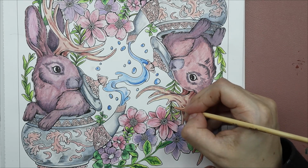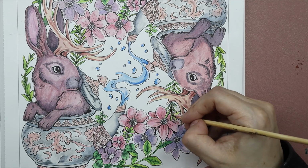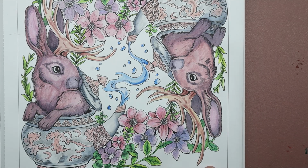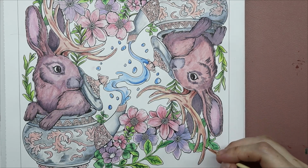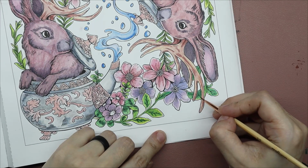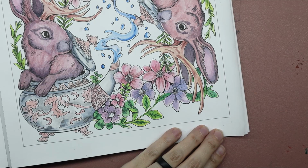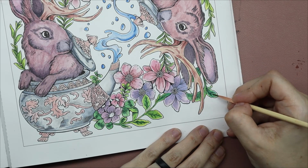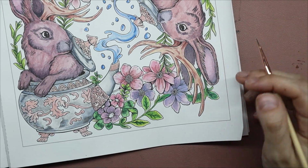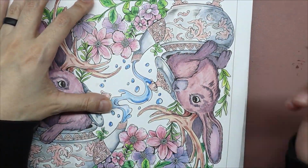So I bounced around this image quite a bit, and that was partially because I was trying to keep some symmetry. So if I colored one object on one side, I wanted to make sure that I tackled it on the other side, and also just to give certain areas a chance to dry before I went back in with any additional layers of paint. So if I look like I am haphazardly floating around the page, that's probably why.